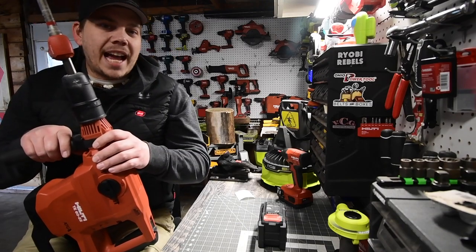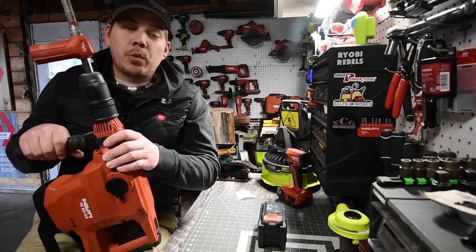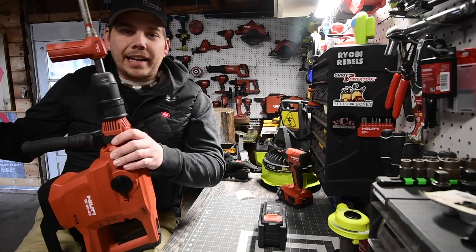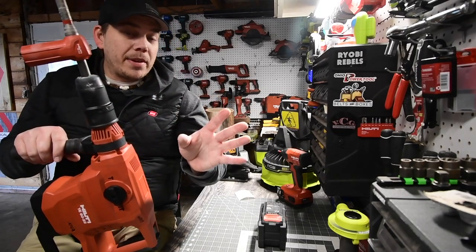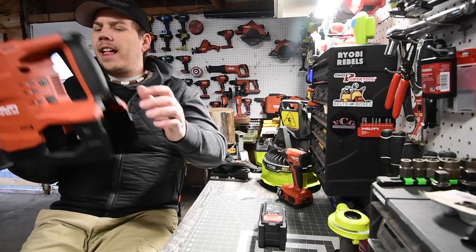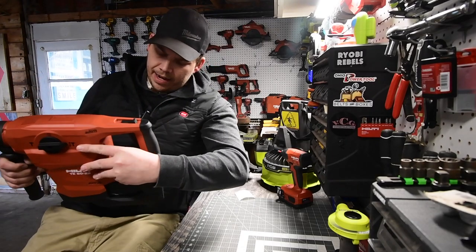Like I said, there is an attachment for this, which I am going to buy because I seriously want the chisel attachment to where I could break apart these blocks like nothing. So that video will be coming. This is AVR technology, ATG technology. Actually, let's test that out really quick. Oh, power on.